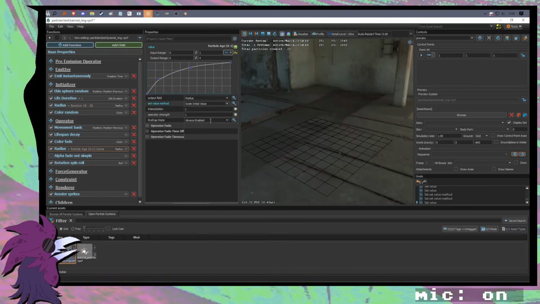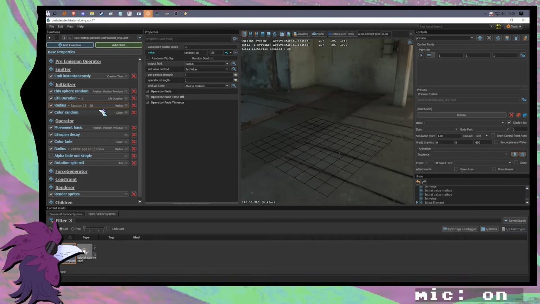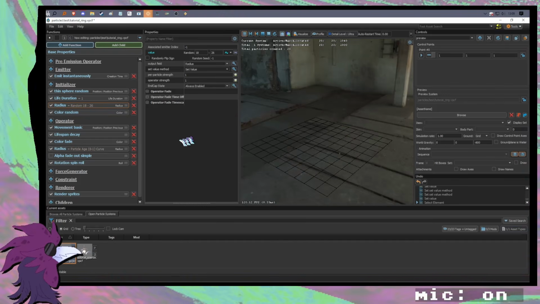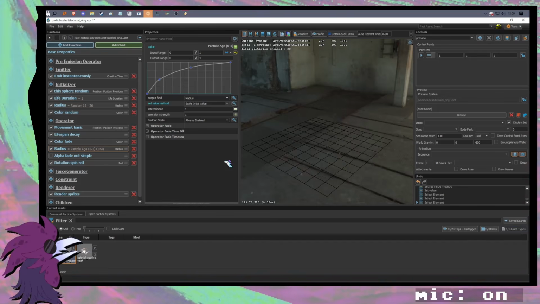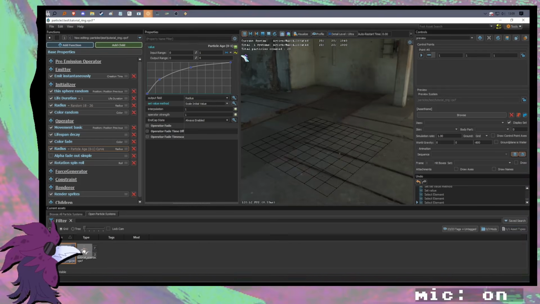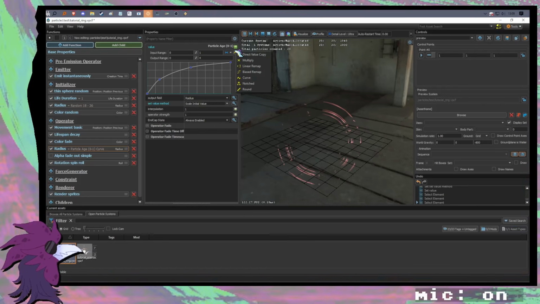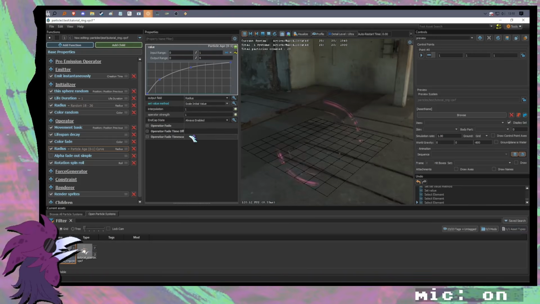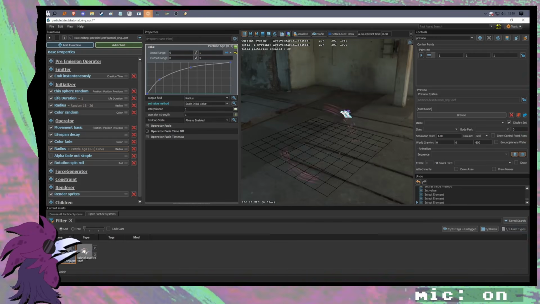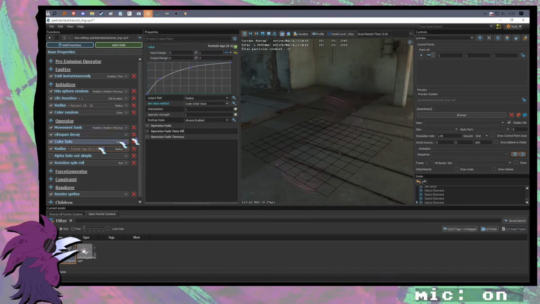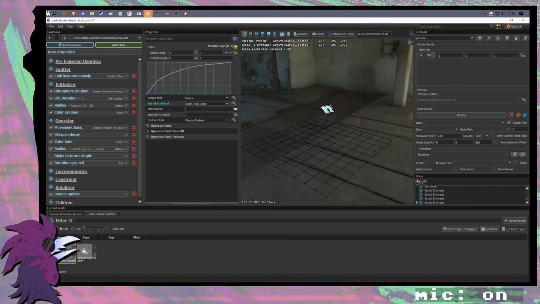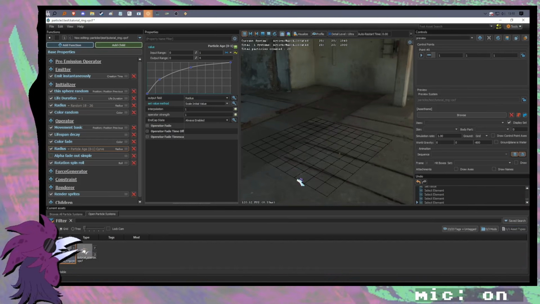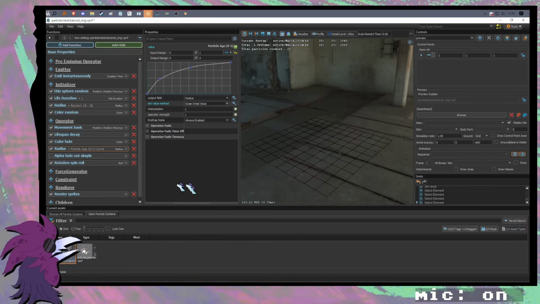Let's see here. I think there's a way to... I don't remember how, but there's a way to uniform them at the end, so all the values start off different size but then move to one single size at the end. I'll skip it for now because I can't remember how to do it.